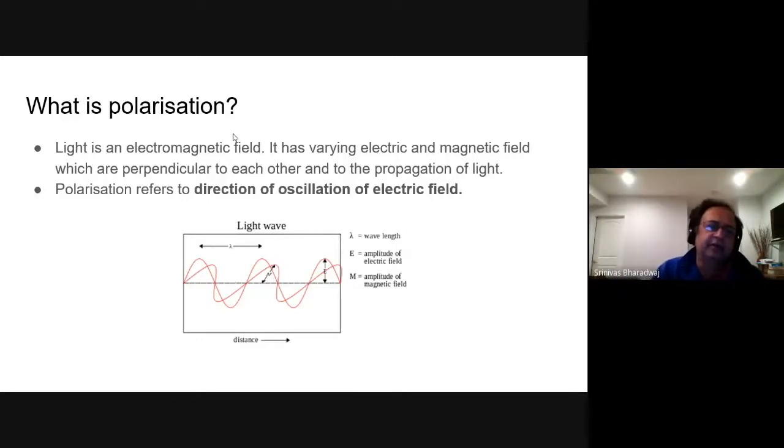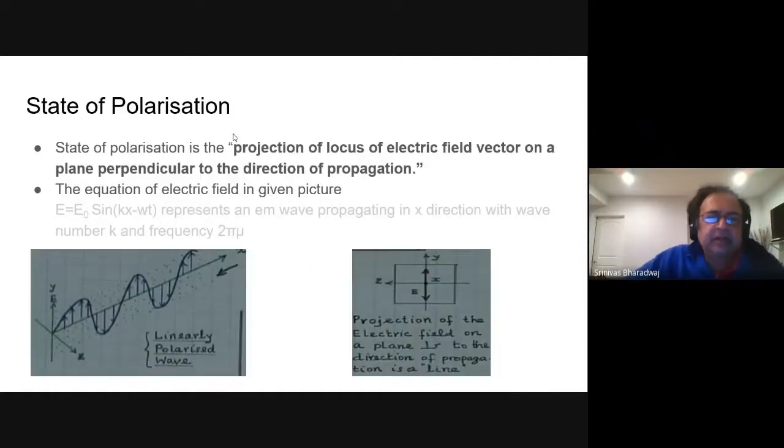Polarization refers to the direction of oscillation of the electric field. Now you see that this light has a wavelength and a frequency, and the product of the wavelength and the frequency is equal to c, which is the speed of light, 3 into 10 to the power of 8 meters per second. As all of you know, light travels incredibly fast, and it defines the highest speed at which anything can go. And therefore we said the speed of a wave is omega by k.